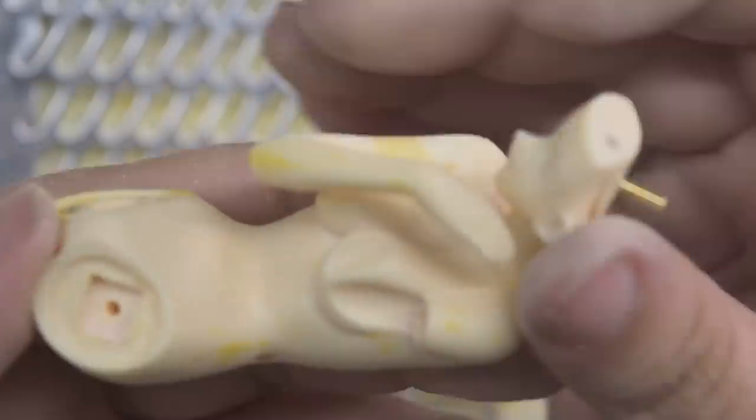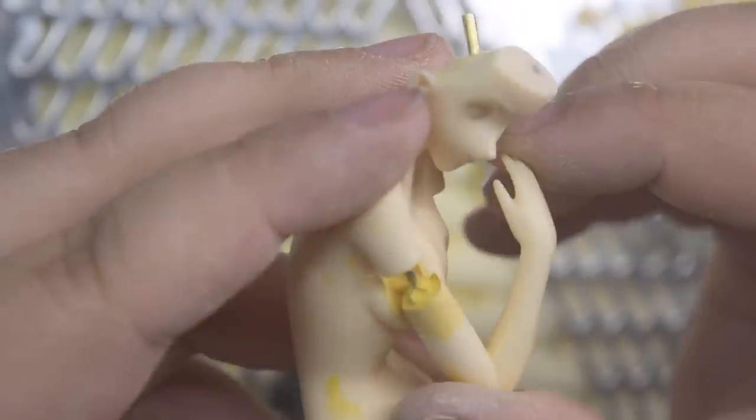Once all that is done, it's time to apply your first layer of primer.